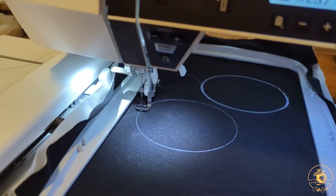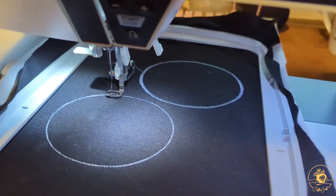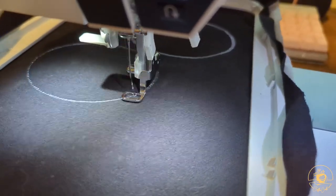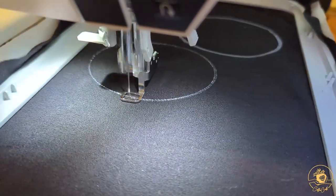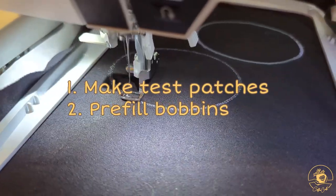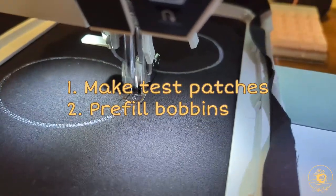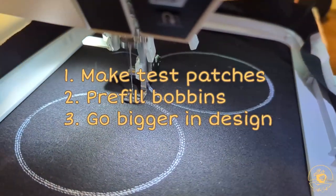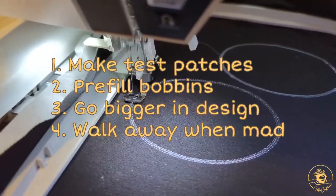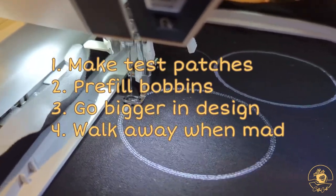Okay, now we're into the crafty bit — how I used my embroidery machine to make a patch out of these designs. I'm not going to go over the computer design portion, only because many of you will likely have a different sewing machine or embroidering machine and probably use a different software. So I'll instead just give you a few different tips. First, you should plan to make some test patches because things might go wrong. Second, I would pre-fill a whole bunch of bobbins with thread so that you don't have to pause your design to go refill more bobbins if you run out. Third, if your design is complicated, I suggest you go bigger rather than smaller for your whole patch dimension. And fourth, if things go wrong, it is totally okay to walk away and come back tomorrow. Sewing is frustrating and embroidering on a machine can be even more frustrating.